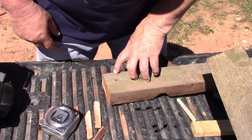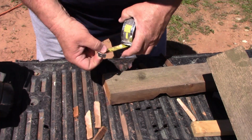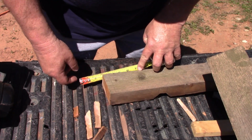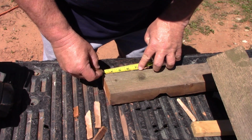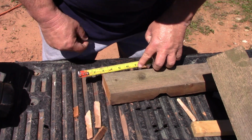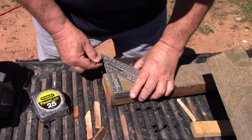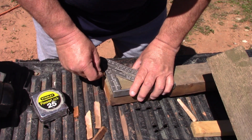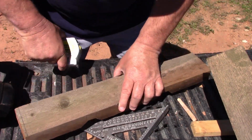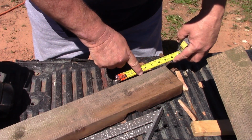Alright, I showed you I made a mark right there. There's my mark. I'm going to go ahead and mark 1 inch overhang. I want a 1 inch overhang. There's the mark. I'm going 1 inch over. That's right there. So now let's go ahead and mark that line. Let's go ahead and mark this other line over here. There's that mark right there.